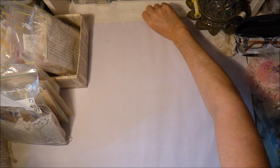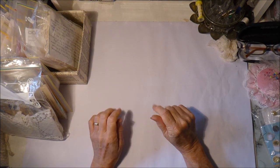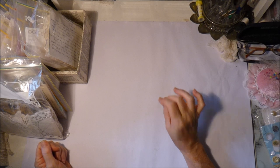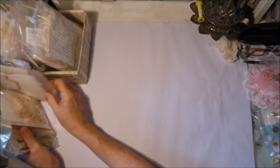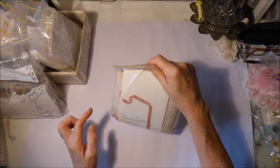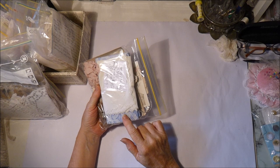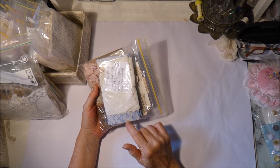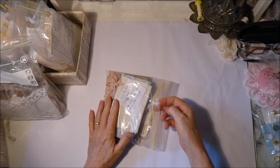Hello everybody, today I'm working on my collage book again, my precious collage book, and I have done everybody's one precious thing. But as I was going through some of these things, I came across Karina's, and although I've used something in the book already from Karina's, I noticed this little note on the front here.